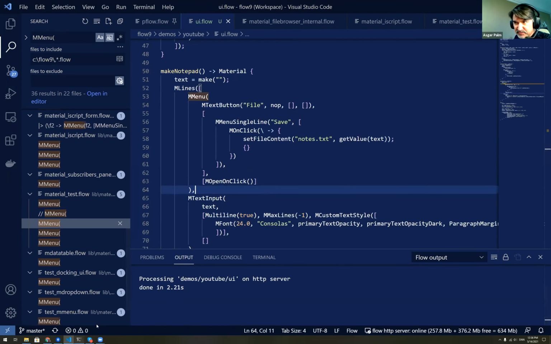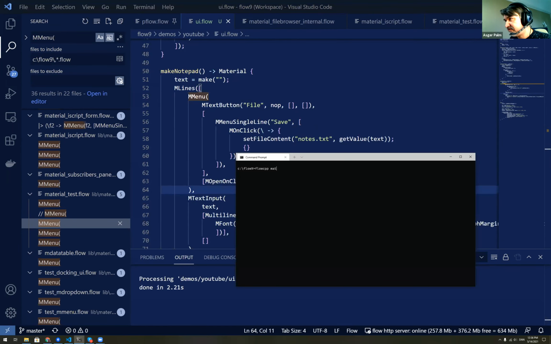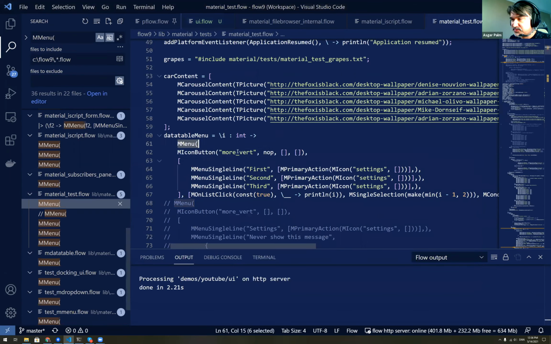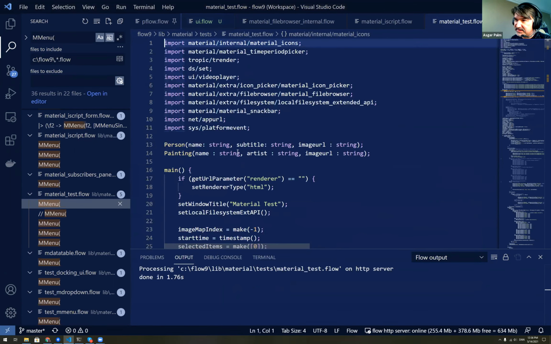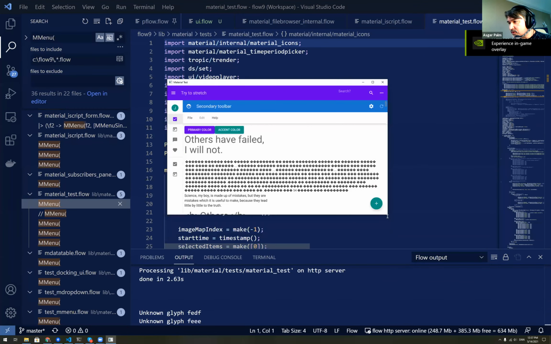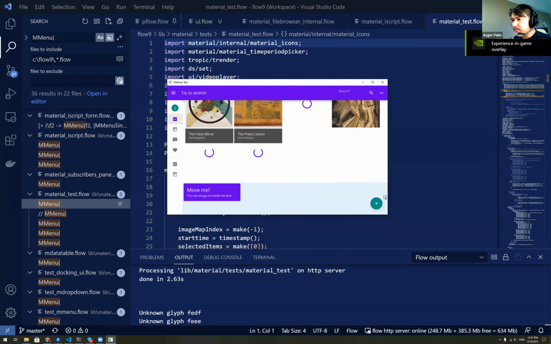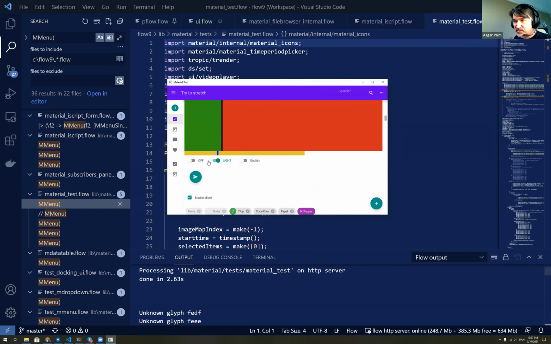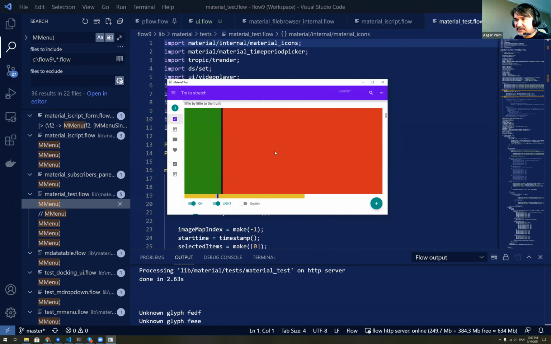So maybe it's a good time to show what we have in the material libraries. There is a material test, exactly this program, which is a nice one. It has a bunch of demonstrations of what is in the material toolkit. And in this way, you can get a sense of what we provide out of the box of different kinds of components. A bunch of different crazy stuff here. This is kind of like a testing UI that has all manner of things in here. You have some draggable stuff.